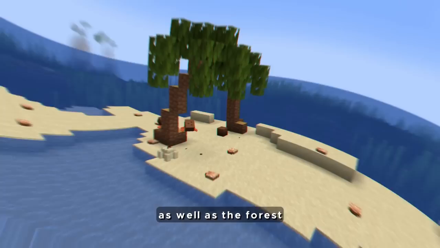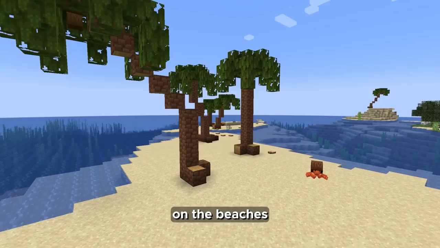As well as the forest, the beach needs to be updated. The addition of a palm tree and a coconut would be a nice innovation. On the beaches there can be such mobs as crab and seagull.